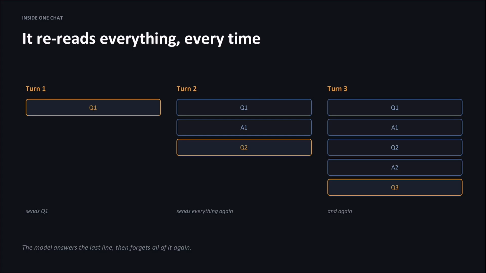Inside one chat, how it happens is interesting, how LLMs behave in a specific context window. In a single chat window, these LLMs are very strong, believe me. So how they operate is, let's say you open up a chat window and ask question one. It gives you a response, answer one. Then in turn two, you ask question two. When you're asking question two, the chat reads your question one again, your answer one again, and your question two again, all three again, and then gives you answer two, and then forgets everything.